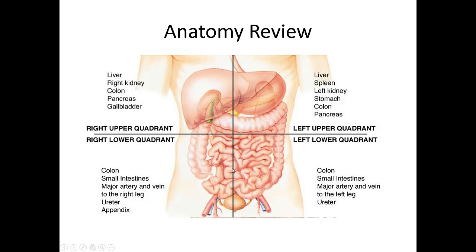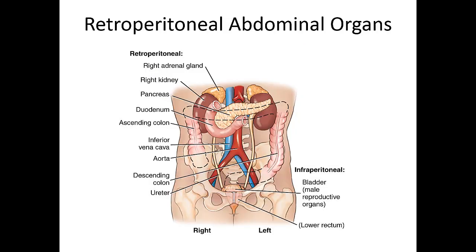Mostly in your lower quadrants you're going to have intestines. On the right side is your appendix, and in the pelvis is the bladder, all the genitourinary organs, and the great vessels. Importantly, the abdomen is also divided into anterior and posterior compartments. In the anterior part, the intestines overlie more important organs closer to the back. Your kidneys, great vessels, pancreas, and part of your large intestine are all located in the retroperitoneal — the deeper part of the abdomen.